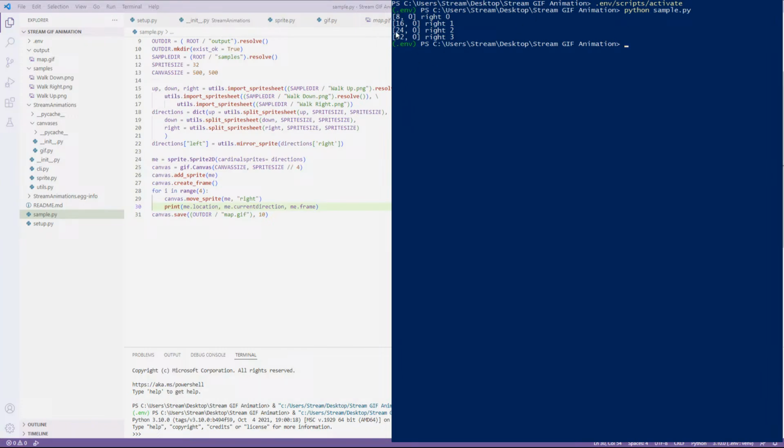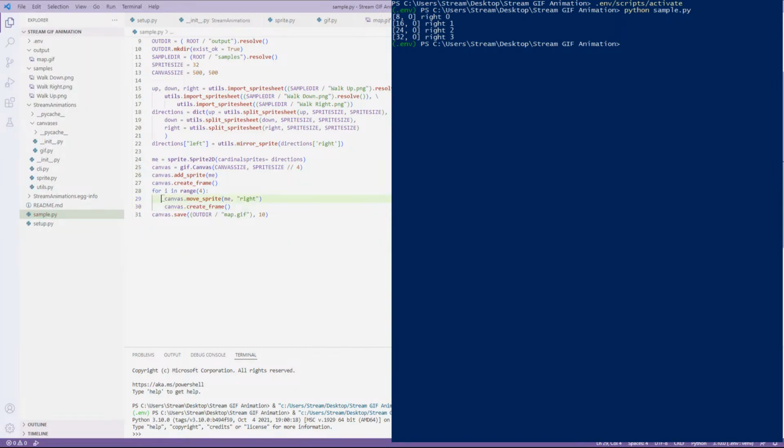Alright, so it does look like we're moving. That is good. Oh. Yeah, there we go. I have realized what it is. We have not done create frame.